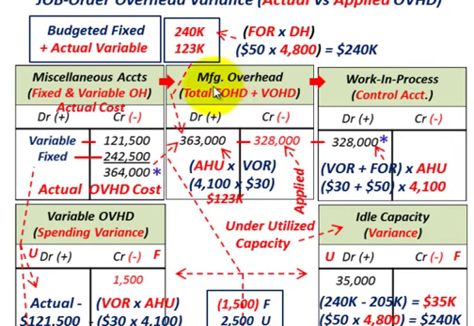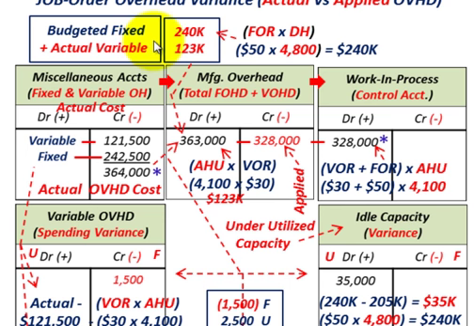Now going into our manufacturing overhead control account, both for our total fixed and our variable overheads, we would have, for our budgeted amount, we're going to take the budgeted fixed that we have for the period, and that's going to be $240,000. That's going to be our fixed overhead rate at $50 per hour times, in this case, those total direct labor hours that we budgeted at 4,800 hours. And that's going to give us $240,000 in our budgeted fixed overhead.